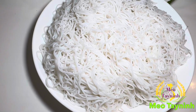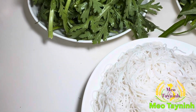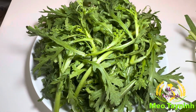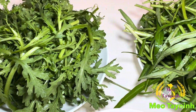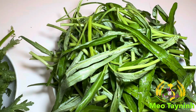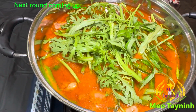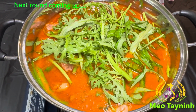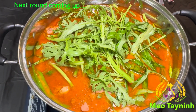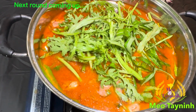I got the rice noodles boiled and prepared already, and our veggies for the night to eat with the duck hot pot. This is the ong choy. Now we're gonna bring it down. We're gonna eat on the floor. The soup is about to boil, and then we add the veggies to make the hot pot for the night. So I just cook and show you how I cook it.